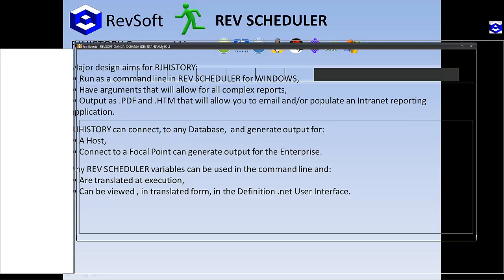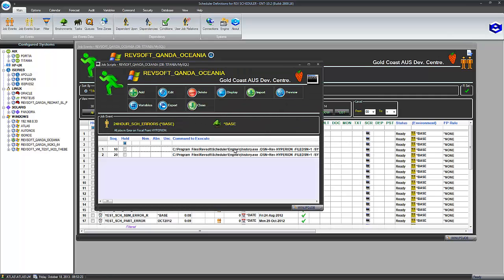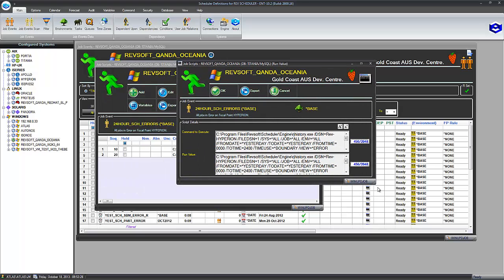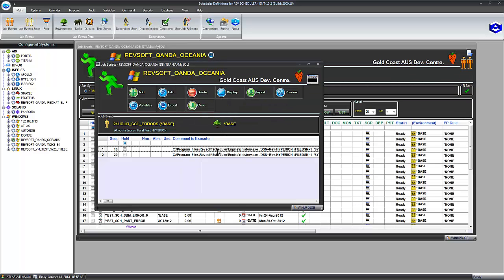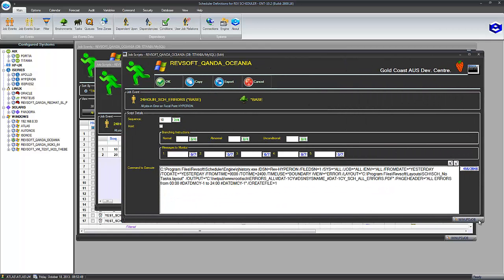So if we just have a look at one of the Windows servers, and here's some scripts we're running, and if I just click on preview here, I can actually see the command line in its raw form with all the hash variables in there, and in its translated form, which would be the runtime value. So it makes it nice and simple to see it before it runs. Now, looking at the command line, it looks pretty big and a pretty daunting task to type it in longhand and get all the syntax completely correct.